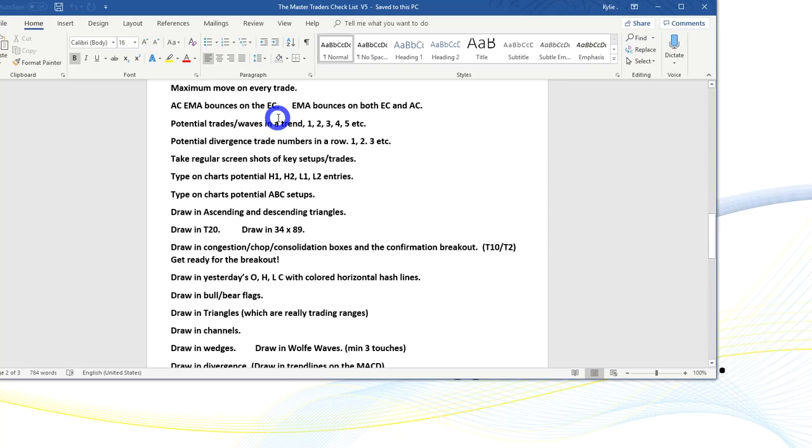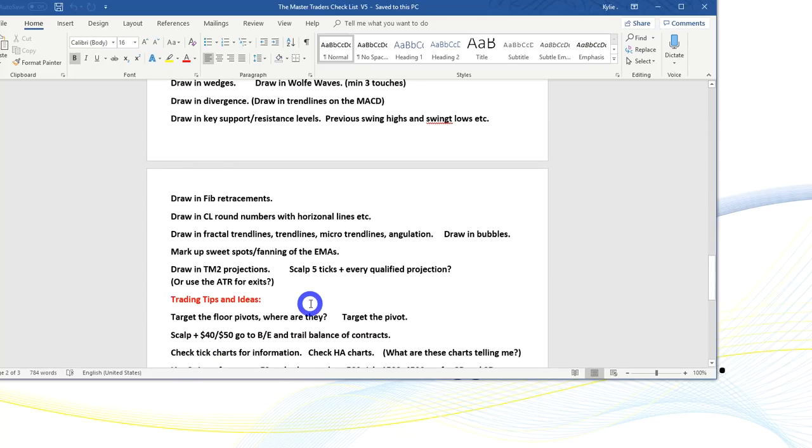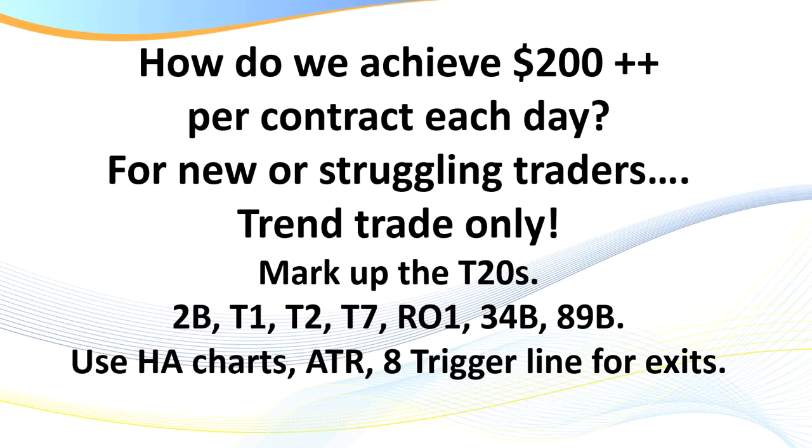You may ask: so many strategies — how do I learn them all? You only need to master two or three to have a fantastic career as a day trader. Master two or three trend-following strategies, and optional things like bull and bear flags, channels, wedges, and Fibonacci retracements you can build in as you develop confidence. Most traders I train have what I call 'aha experiences' — they email me and just say 'aha' because suddenly they get it. Right now there's some real movement in the market and we're about to see what I call a pivot bounce.